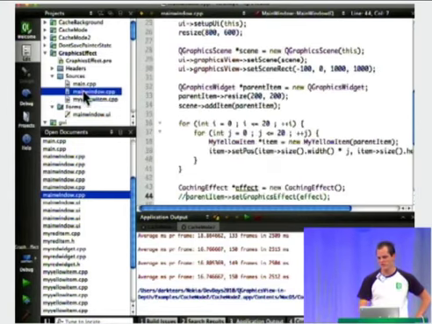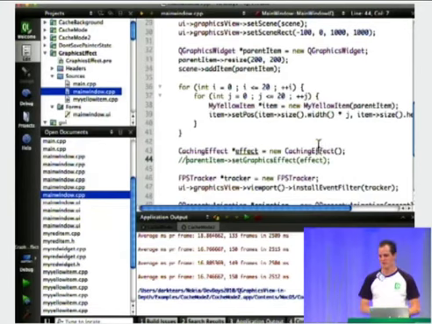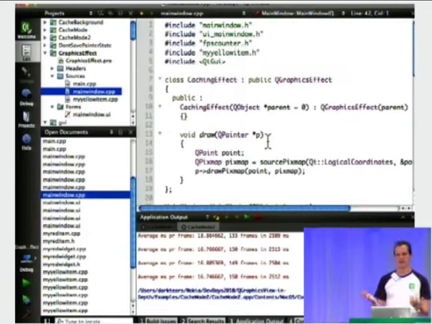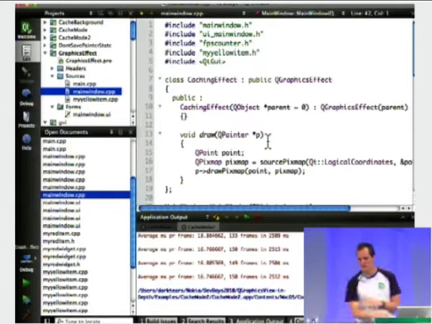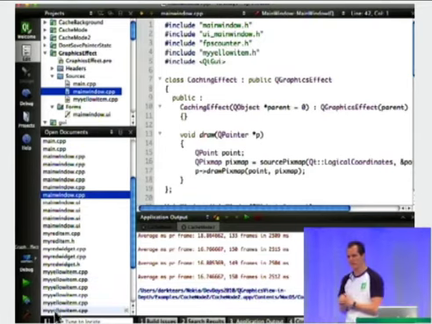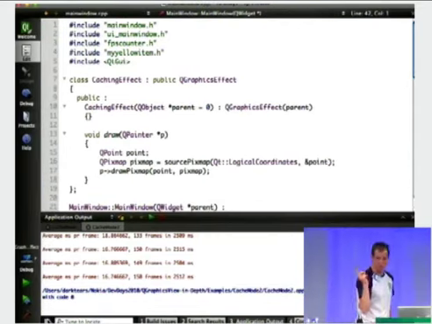So now, I got here this caching effect. If you look at the implementation of it, it's a subclass of graphics effect, has the draw function I was explaining, and asks for the source pixmap. This pixmap that you get is actually the complete subtree.